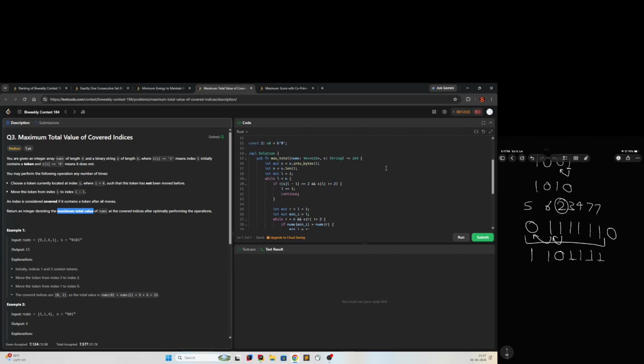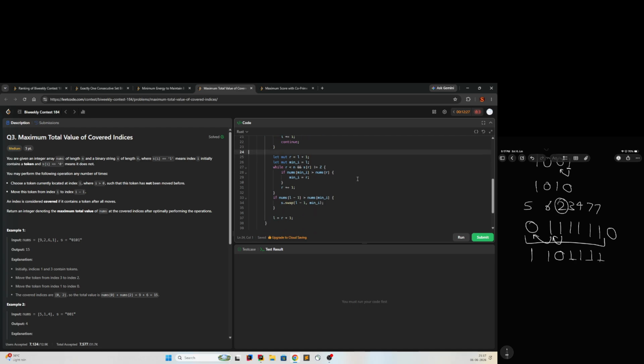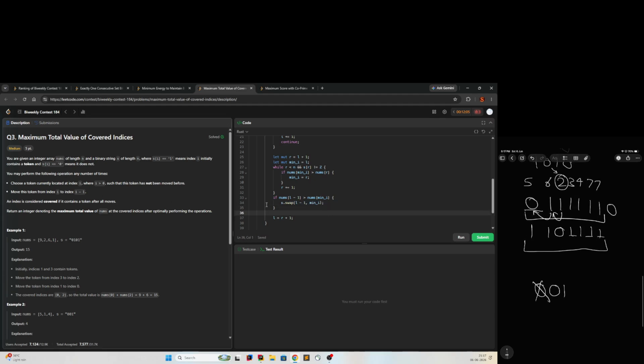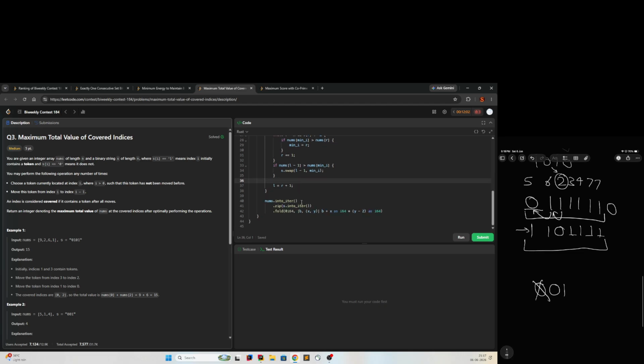So that is what I've done here. I ran two pointers. In this range L to R, I'll have all the ones which are just after a 0, and including the 0 and all the ones, I find the index with the smallest value. That index will be the 0, and the others will be 1. But if we have something like 0 0 1, we cannot set this at all. It is not possible according to the operation given. Then according to the ones, we find the sum at the end.